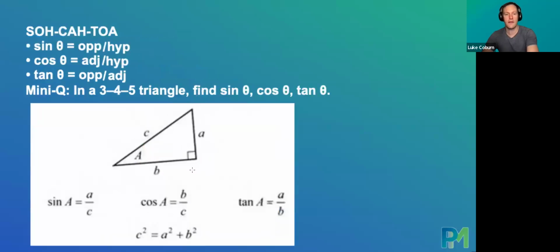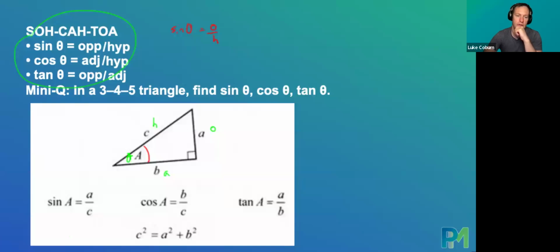And then we have this SOH-CAH-TOA thing, which is: sine of the angle, sine of theta, is equal to the opposite over the hypotenuse. So this is, let's say, the angle here. You see the way we're doubling up here: up here I'm using theta, opposite and hypotenuse, and here it's different, but this sort of happens. Let me in green have the hypotenuse and adjacent. So sine of theta is equal to the opposite over the hypotenuse.